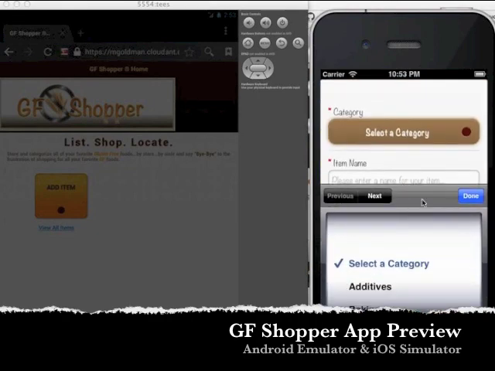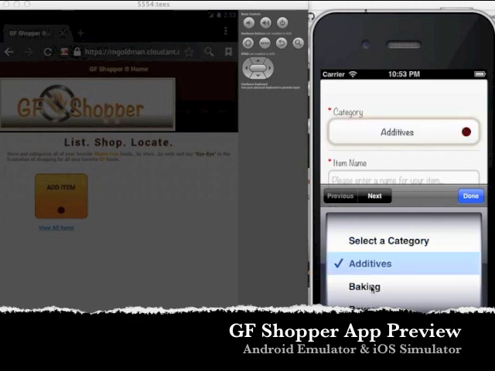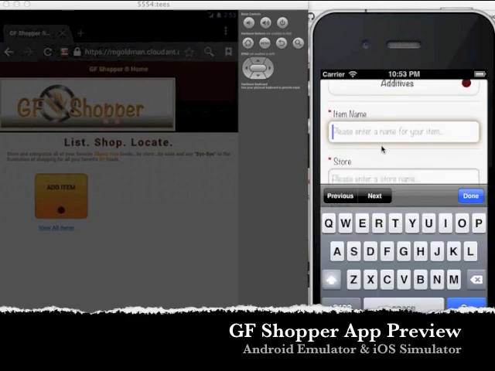I don't actually have everything working in here, but I do have the form, which is loading. I'll just put in a couple things here.